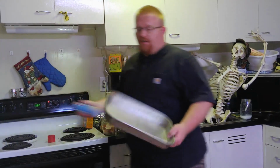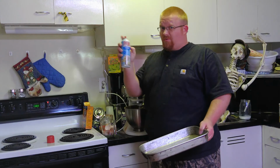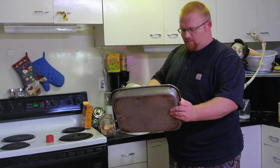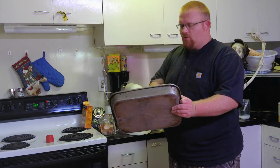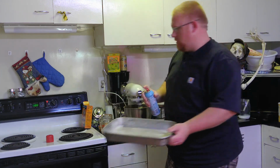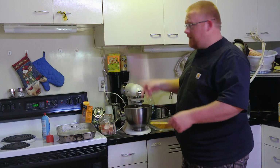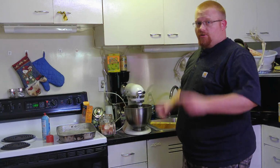Actually getting fancy today with my 9x13 pan. I got the actual baking spray, so we're gonna give a shot of that in here. Again, make sure you get your corners because that's where everything tends to stick the most. We're ready to put it in. I got the oven preheating, so we'll check back in just a sec.